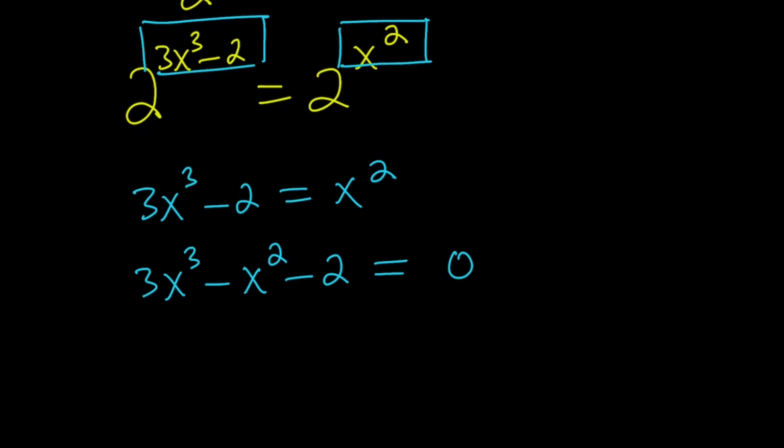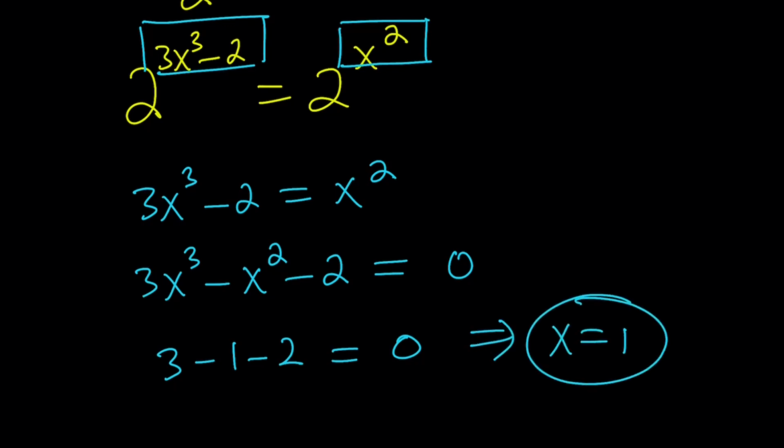So, what is so special about this cubic is that if you check the sum of the coefficients, which is an idea that I really like, 3 minus 1 minus 2, you get 0. Yay! What does that mean? It means x equals 1 is the solution. But the story does not end here. Keep watching. What's the rest of the story? Well, x equals 1 is just one of the solutions. How about the other ones? Let's go ahead and find out all the solutions.